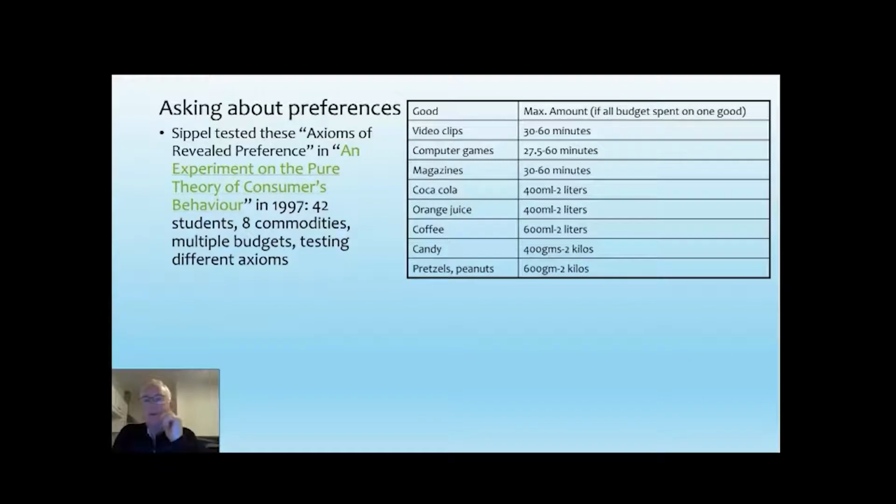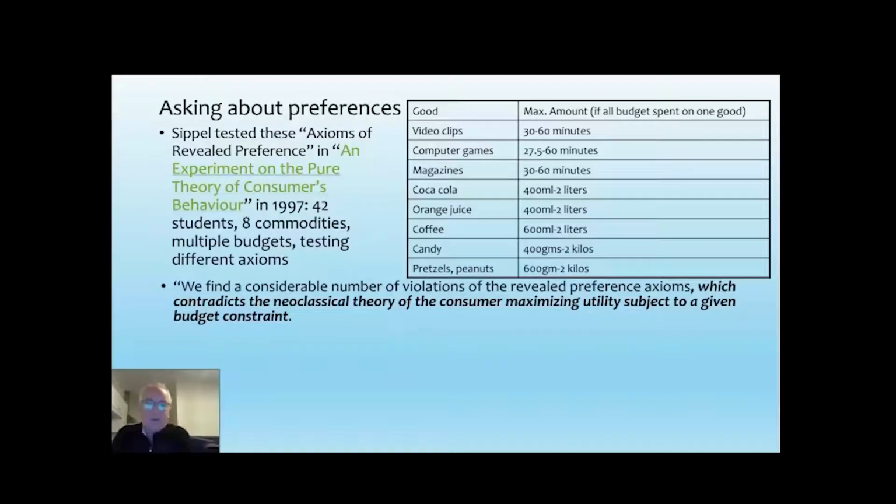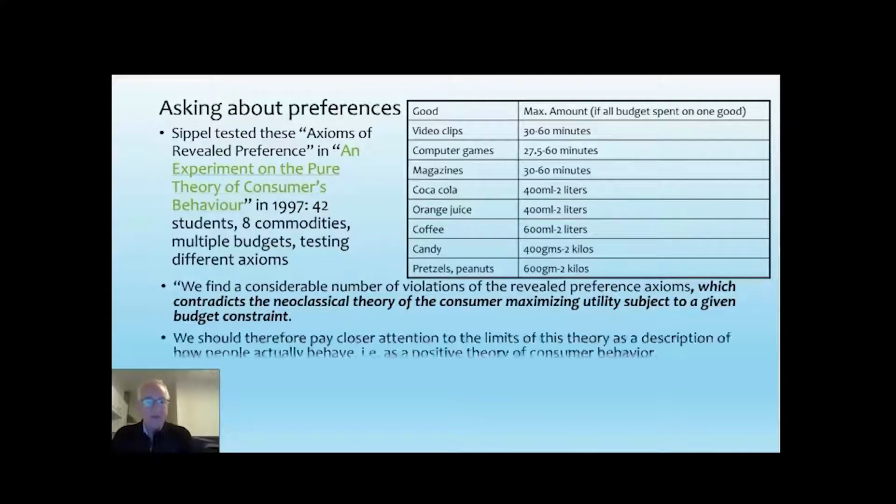And I think they were given about 10 different combinations each time, and then they did about 10 tests. And the students even expressed their preferences between the ones they chose in each of the experiments because a randomly chosen one of those was the one that they got. So they were seriously working out what they liked, seriously calculating what would be supposedly maximising the utility. Well, when the experiment was done, Sippel found, and I quote, a considerable number of violations of the axioms of revealed preference, contradicting the idea that consumers are maximising utility subject to a budget constraint.